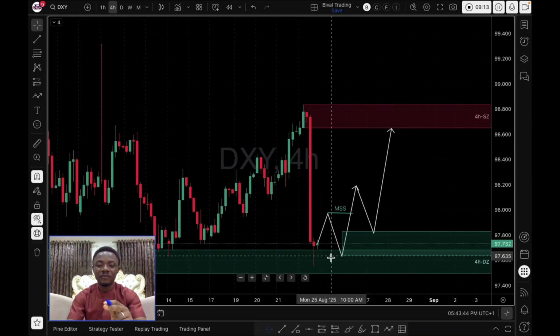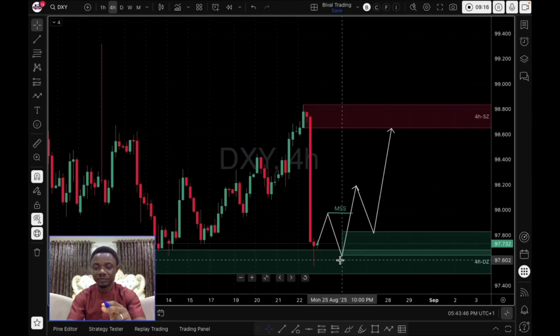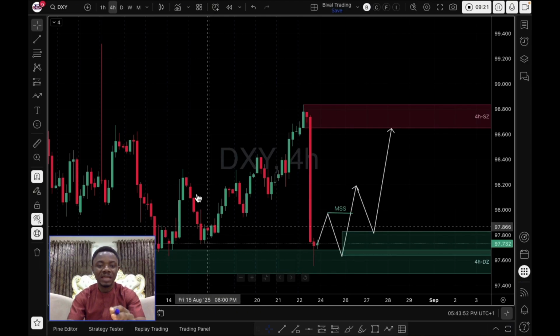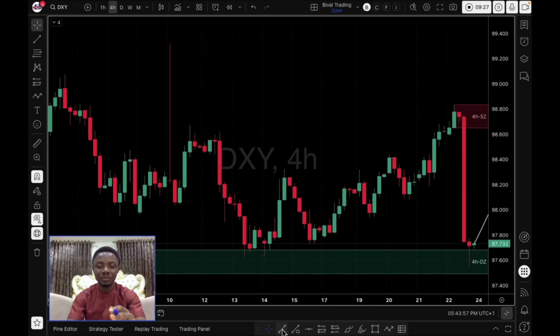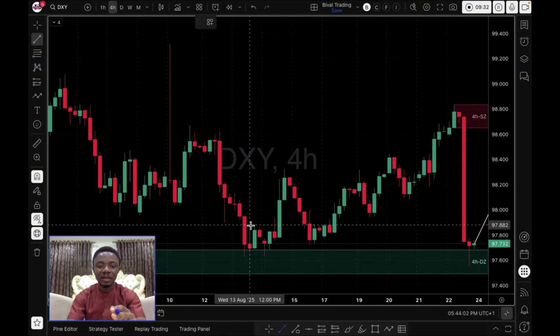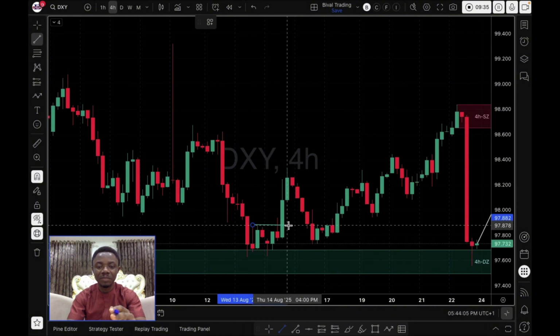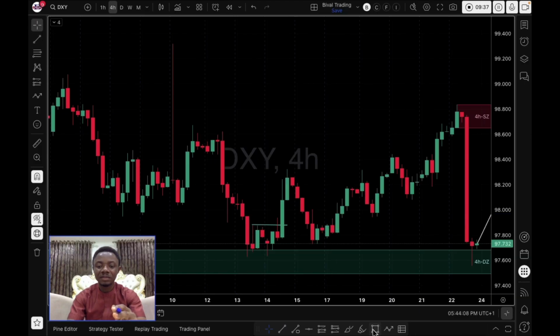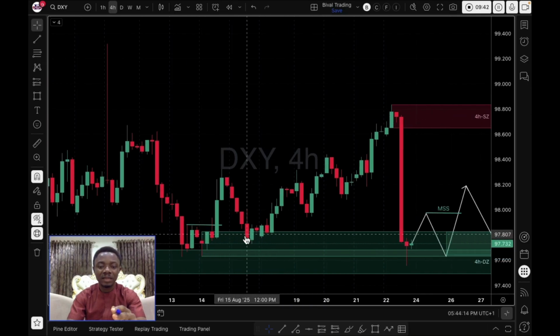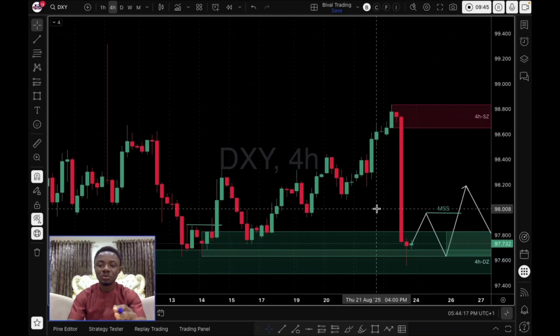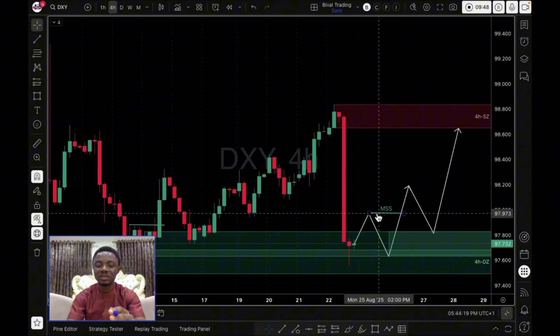If I see a fractal market structure shift here on the 1 hour time frame, or even on the 4 hours time frame, just as it happened here. Remember, right here previously, price traded into this demand zone, pushed up, pushed down, and then we had this fractal shift in market structure, and then the market created this new demand zone. That was how we entered our long position last time. So right here also, I'll be looking to see the same thing before I take any long.